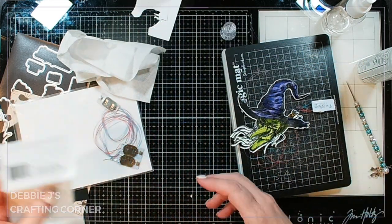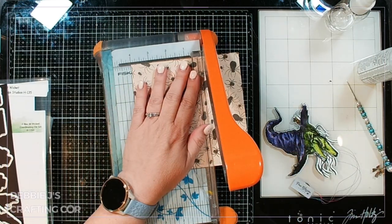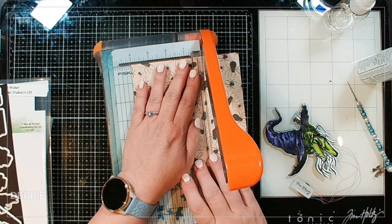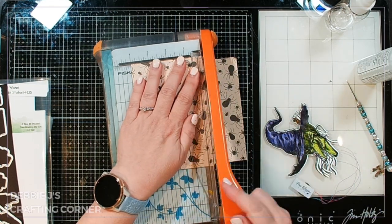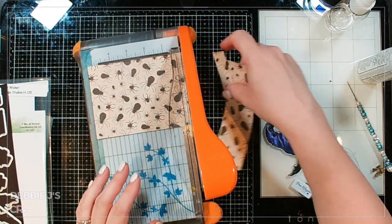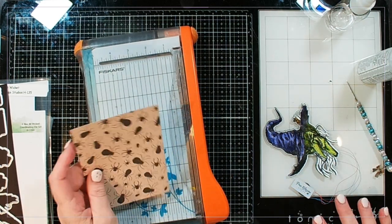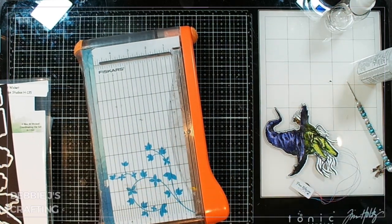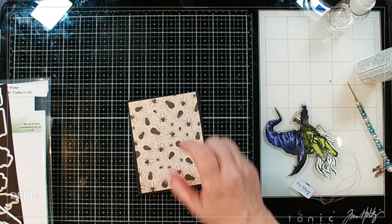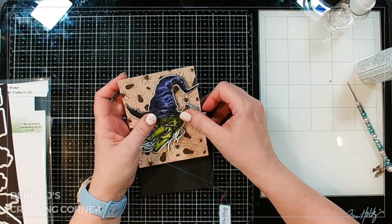Okay. Now we need to assemble the rest of our card. I'm going to keep the card design pretty basic. My typical design. We're going to have a piece of pattern paper for our background. I'm going to cut that down to 4 by 5 1/4, keeping the spiders for another project. And this is going to go onto a black card base. So it's going to go like that. And our witch is going to go on top.